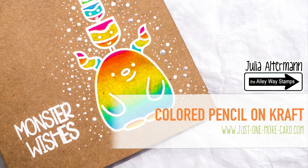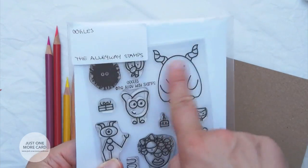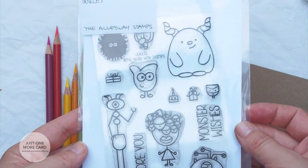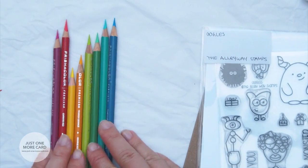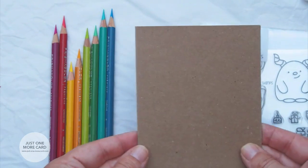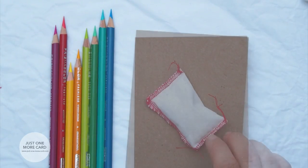I want to show you how you can use your colored pencils on Kraft cardstock, because I just love intense colors on Kraft cardstock. I'm using the Oogles stamp set by the alleyway stamps. There are some really fun images that you can color in, and I'm using my Prismacolor pencils, well sharpened, on a Kraft card base, which I have already prepared. It's a standard A2 size Kraft card base.